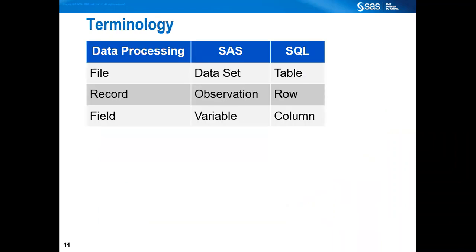So when we are using this SQL language, you need to be very careful with the terminologies we are using. Why? Because SQL is a query language to query databases. So when we say databases, the terminologies we use are table for data sets, columns for variables, and rows for observations. So these are the terminologies which we have to follow. These are the terminologies we use for SAS data. So when it is a file, we call it a table. A record, we call it a row, and a field, we call it a column in SQL, and this is in SAS.